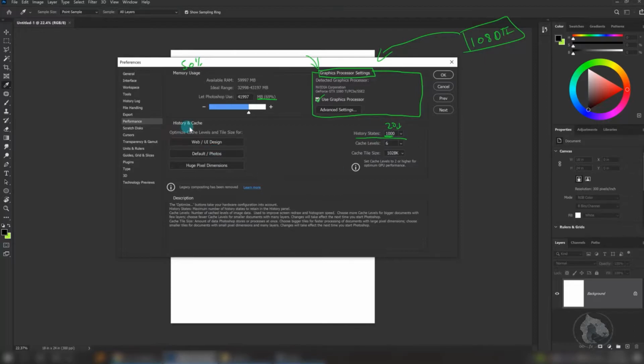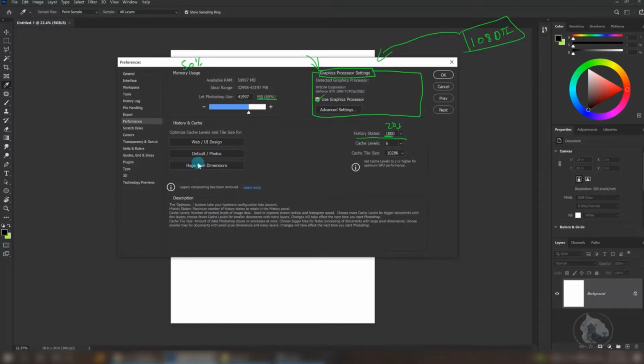Now, here's the biggest point. Are you working on web-based applications? Are you working on photos, or are you working with huge pixel dimensions? Since we are making concepts and sketches, we need a lot of pixels because we are talking about quality. So I generally work with huge pixel dimensions, but it's going to decrease my performance as well.